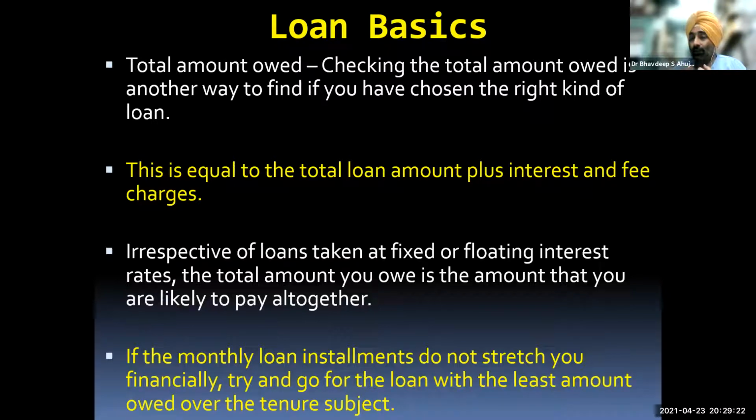And if you are not bothered about the EMIs stretching you financially, you can go in for the least possible amount of the loan. Especially it is done when people go in for a car loan, because if they buy a car on cash, you get an income tax inquiry the very next week. But if you buy on loan, nothing happens. People take a car loan, pay it back in 2 years, and they know that they have a regular flowing income, which they can already take care of, and they are over with the shortest tenure, avoid the income tax inquiry, and pay back very little of interest, and don't overburden themselves.